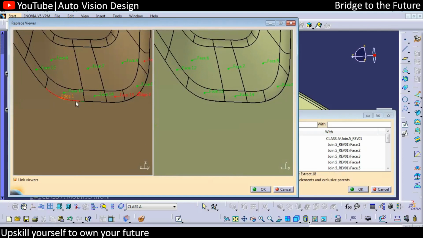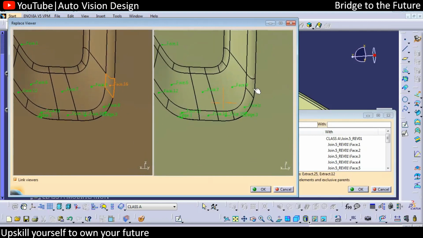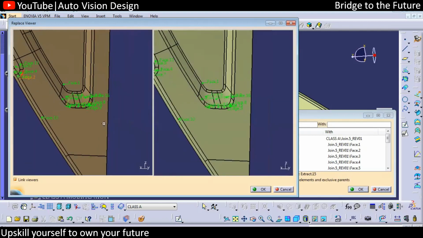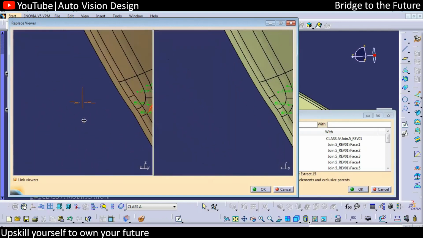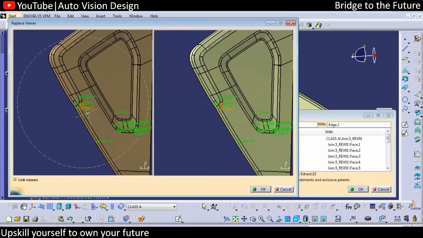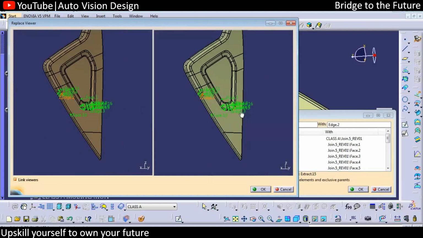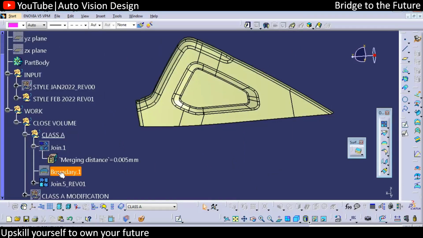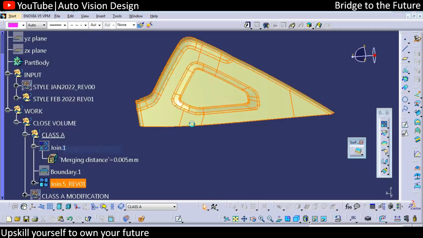So you can select this and again give that particular one, again you can select this. As per your requirement you can select that and give that as well. There is no such condition that whatever it's asking, that we need to replace. But ultimately everything should be green on the left side as well. So everything will be green, and at the end we're going to have this orange and orange. Then if you click OK, now you can find this join is linked with the rest of the surfaces.